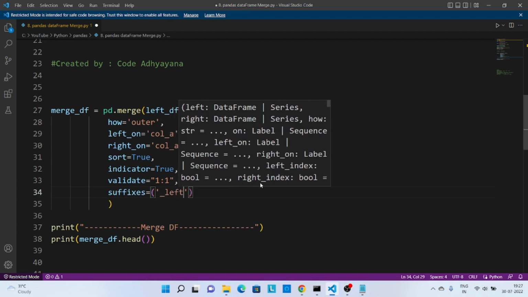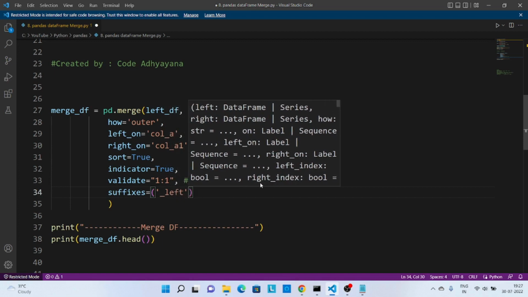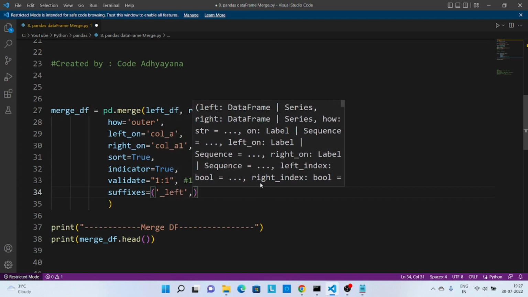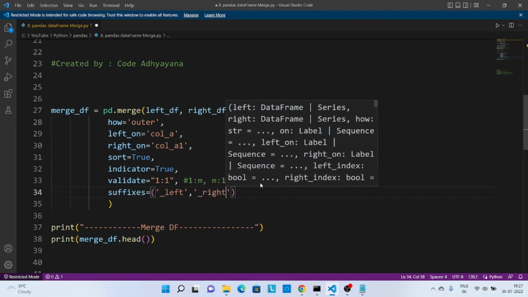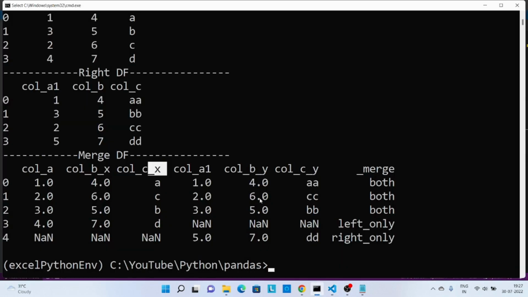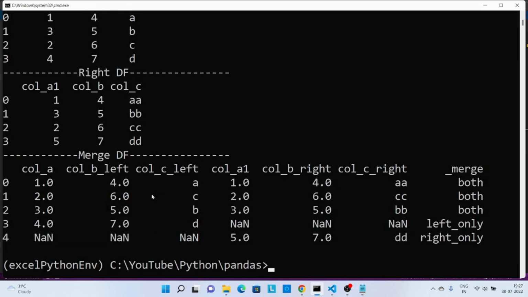I wanted to say left and right. So instead of underscore X and Y, we'll get underscore left and right. Let's execute this code. And you can see we have underscore left for left data frame columns and underscore right for right data frame columns. So thanks for watching.